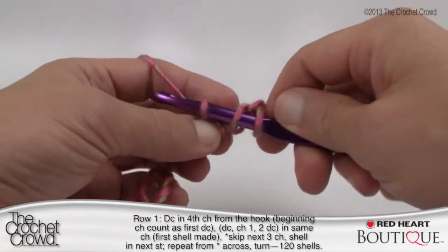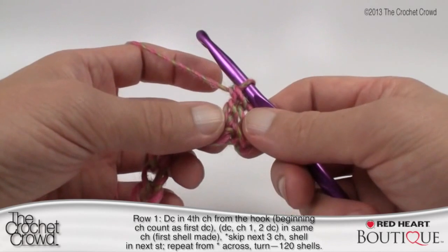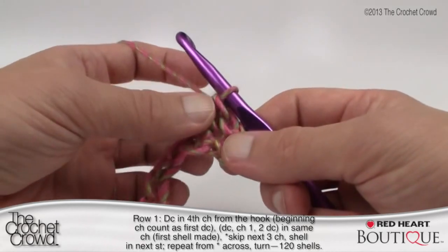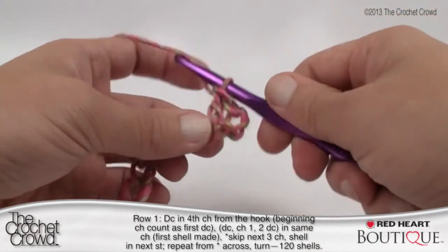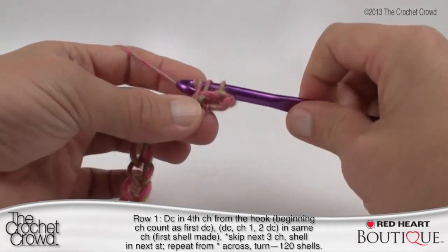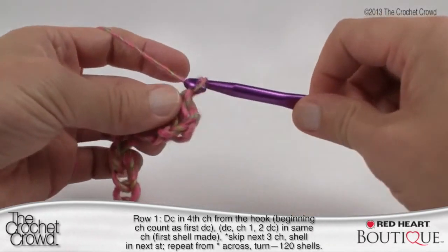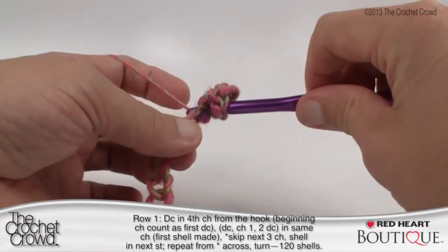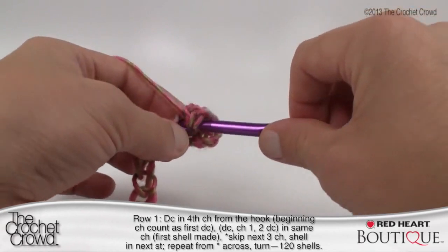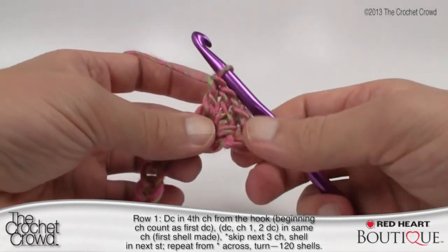into the 4th from the hook. Just like that. Okay, no big deal. You can do that. So it says to double crochet, chain 1, and then 2 double crochets into the same chain. So okay, so this is the 4th from the hook. Okay, so we want to double crochet again into that same spot. Okay, this is a shell, just so you know. So we're just going to double crochet, and it says to chain 1, and then we're going to double crochet again 2 more times to complete the shell. So that was all in that 4th chain from the hook, just like so. So the first one is just getting you started just like that.